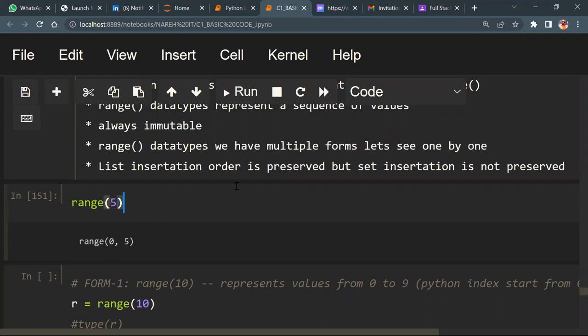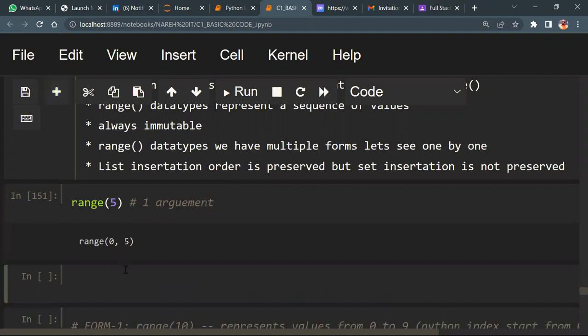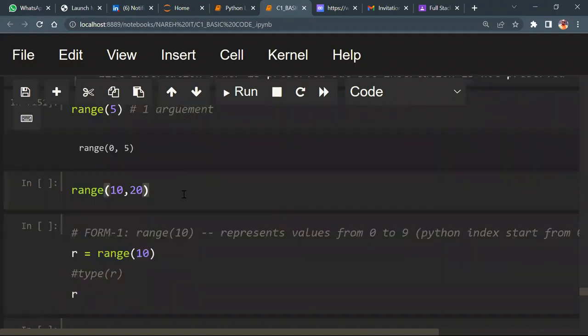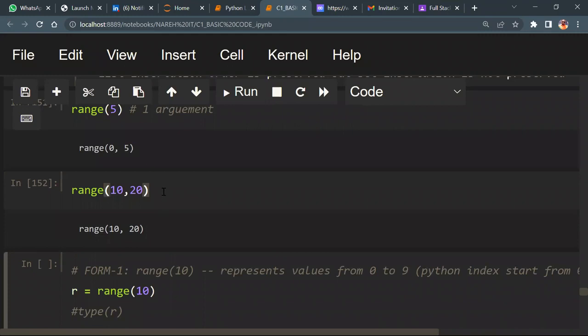I pass 1 argument here, because 5 is 1 argument, the parameter. Now let's go to the next one. Range of 10, 20. How many arguments do I pass? 2. Range of 10, 20 means values between 10 and 20. Guys, do you understand or not? Everybody clear or not?